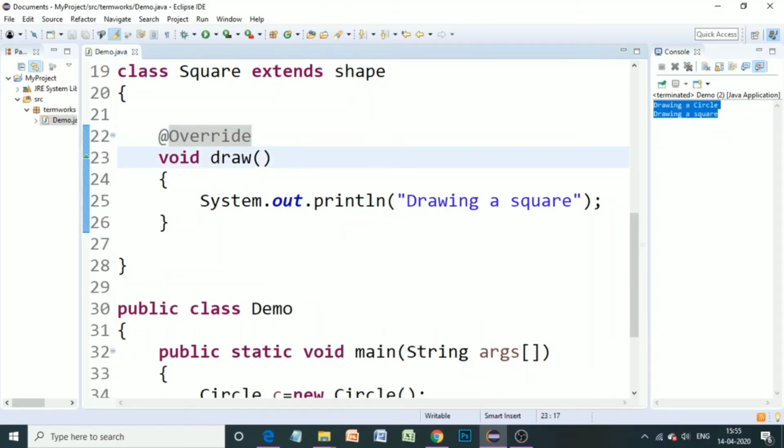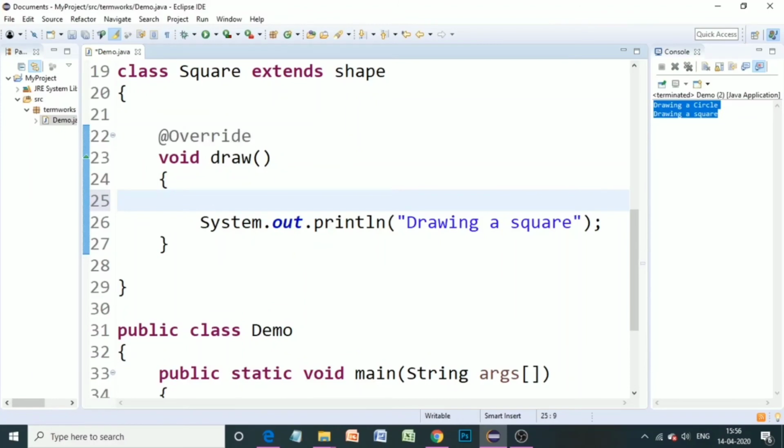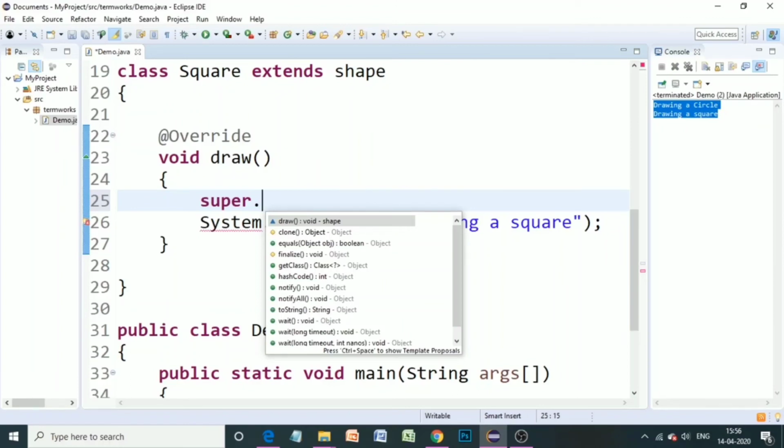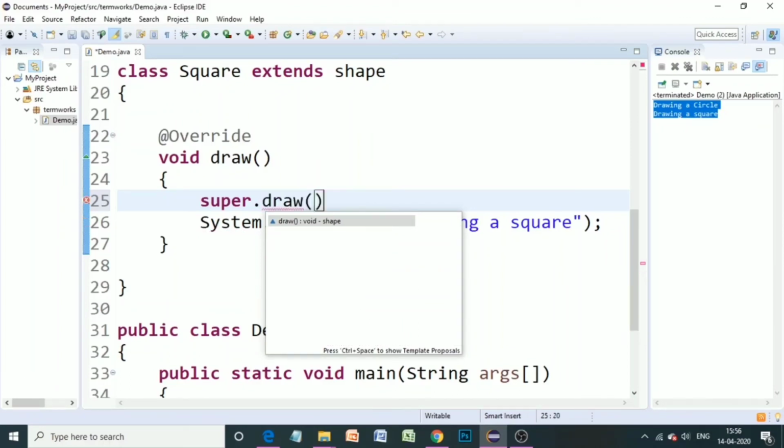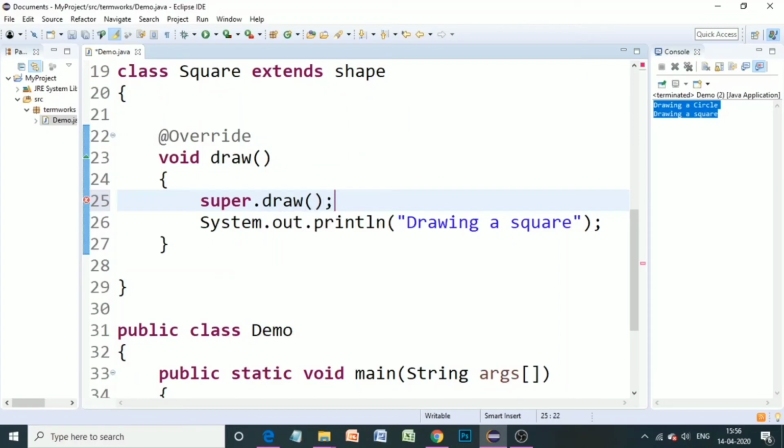Right? So one more thing we skipped earlier is the usage of the super keyword. Let me write this super keyword over here and observe what happens. super.draw. There's a keyword in Java, super. Whenever you use super, it will be referring to its superclass. In the case of the square class, it's a subclass of the shape class.